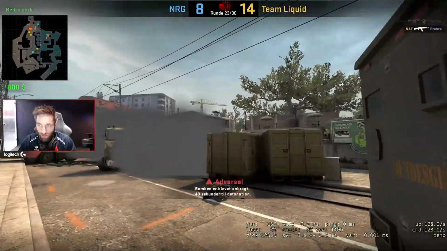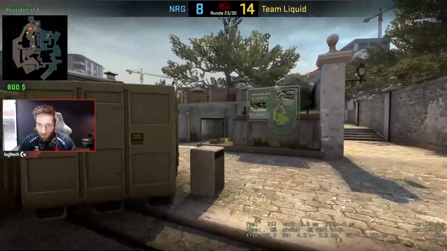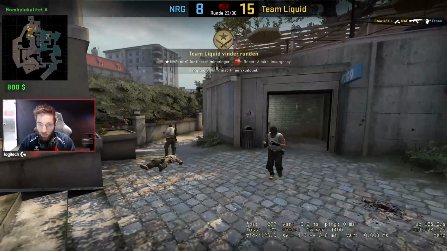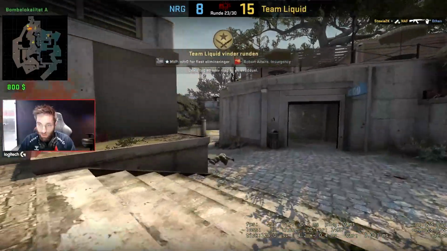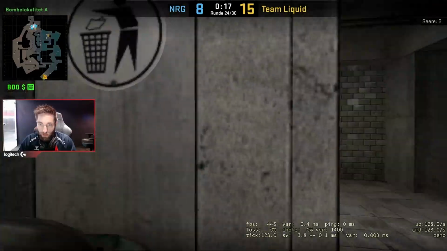Since they had success running these smokes, I would prepare my CT side more not to get caught behind the smokes like they did. We need to play more aggressively because we can't get caught behind smokes, so we might have to use some of our setups that are more aggressive towards the toilet area.